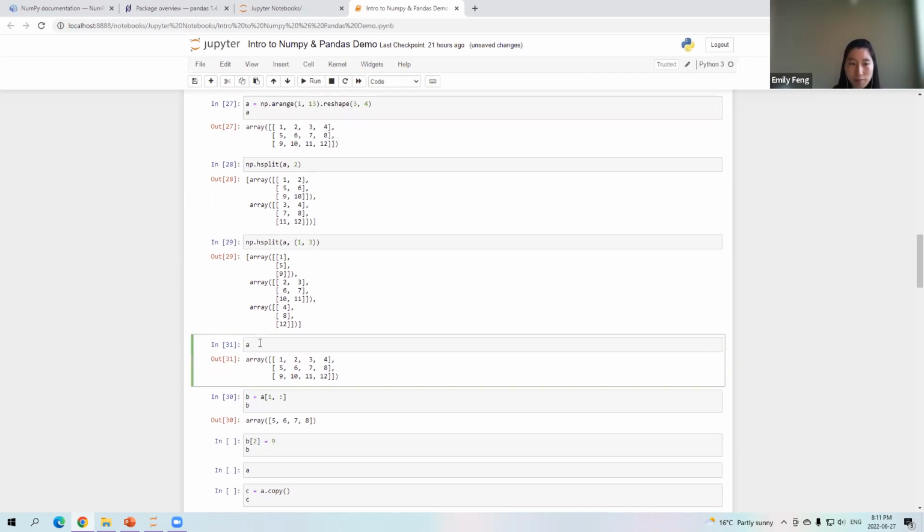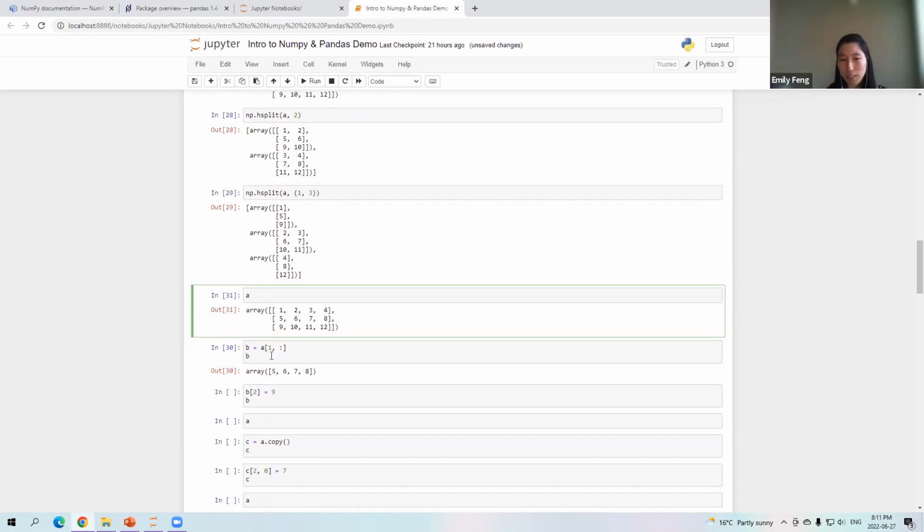And I did say earlier that you can also slice on 2-dimensional arrays. So here you just use a comma to separate it. The first parameter or index will specify which rows you want, and then the second, after the comma, will specify which columns.